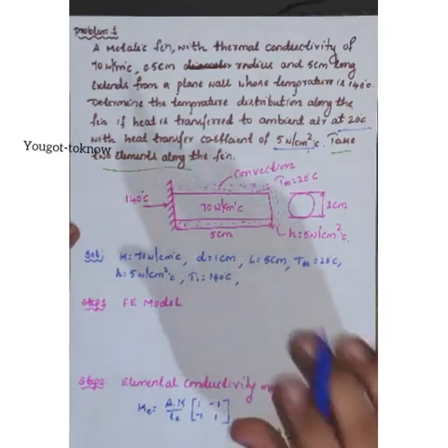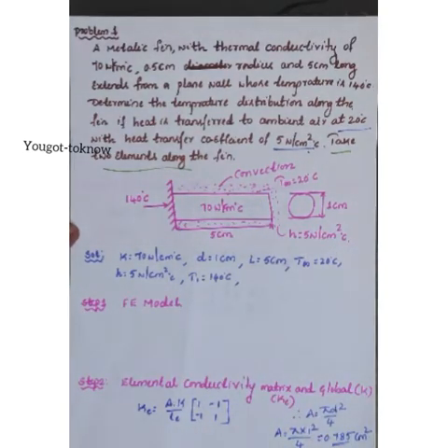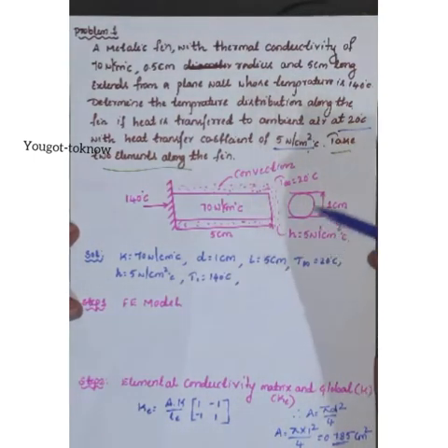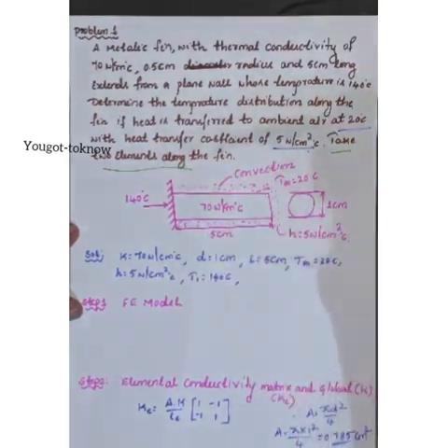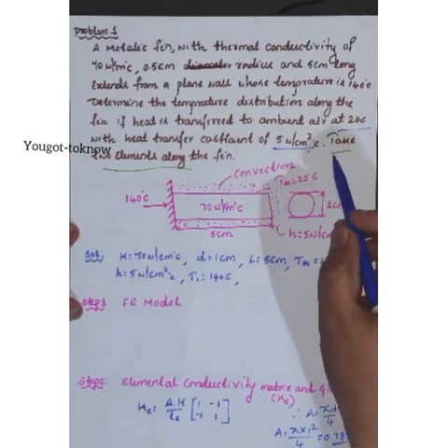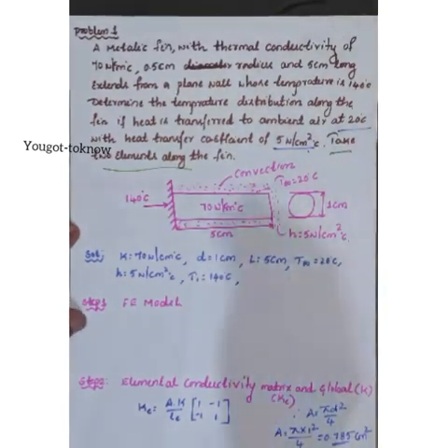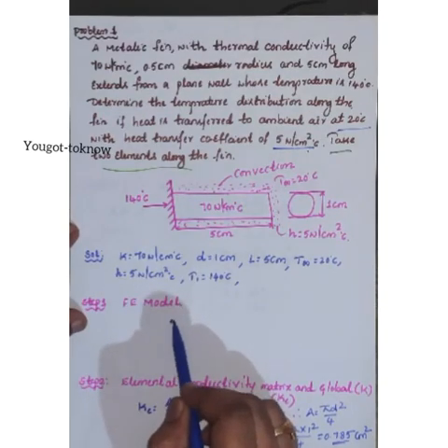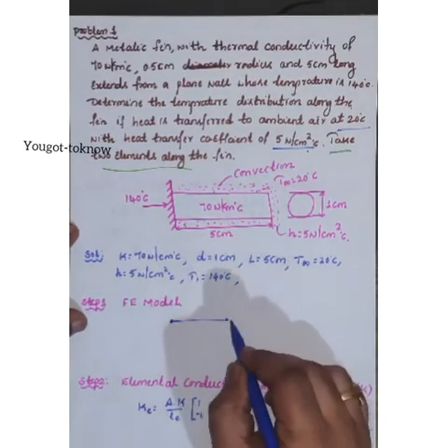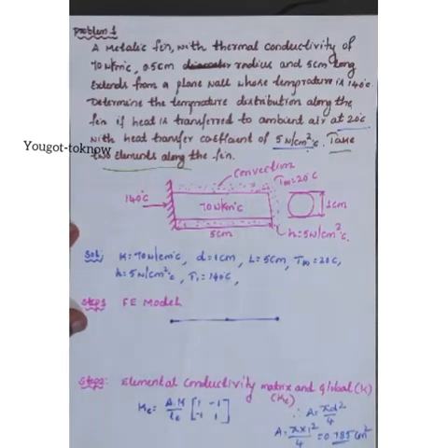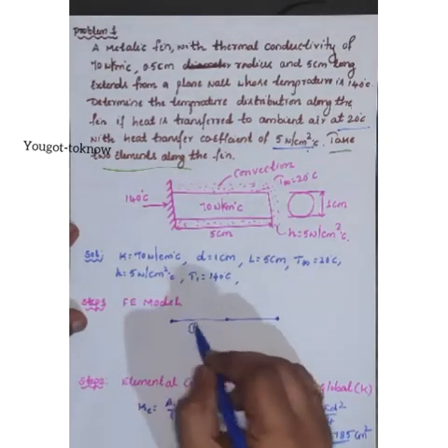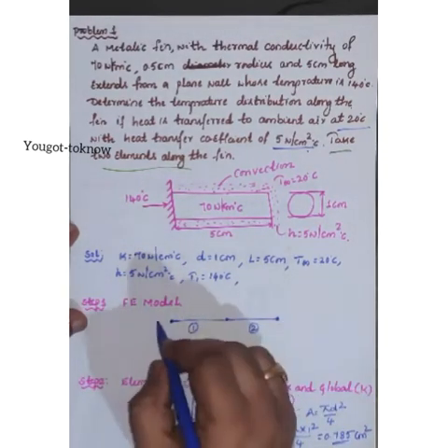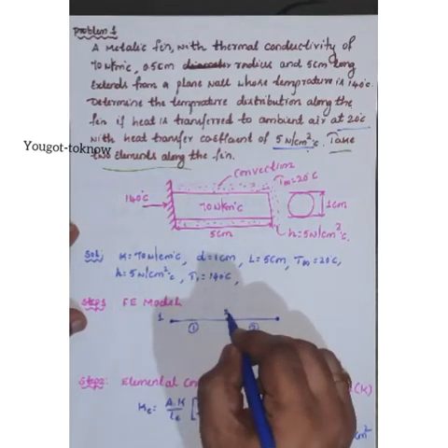T infinity. Now, first step, what do you want to make it in FEM? First, whatever continuum is given, make it into a finite element model. If you observe here, because it is a constant cross section, I can use a single element. But what is given is to take 2 elements, so I want to consider it as 2 elements. Making 2 elements means we have nodes 1, 2, and 3. This is 1 element, and this is one more element. This is node 1, this is 2, and this is 3.